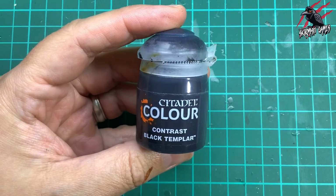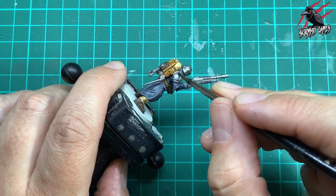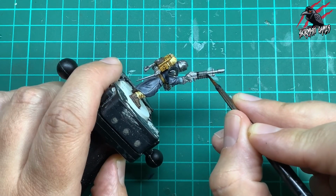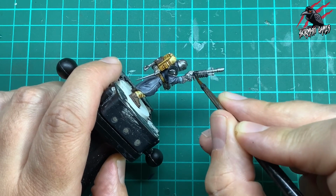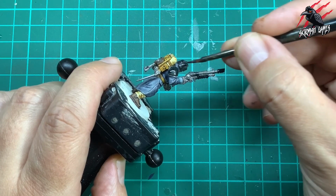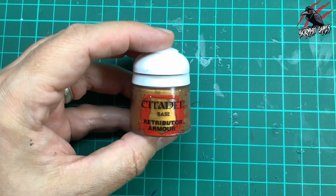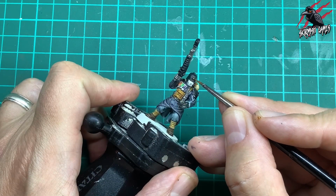Then I take some Contrast Black Templar, and this is going to go on this guy's shoulder pads, the helmet, the gun, and his hand. So here on the gun, I'm just copying the picture and picking out the black sections. You don't have to, you could do it however you like, but I found the pictures were so good, I just literally copied those. And then on the helmet here, again, I'm not flooding it with paint, just a nice even coat just to get that colour.